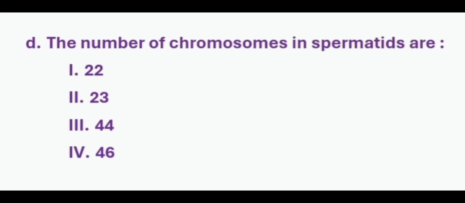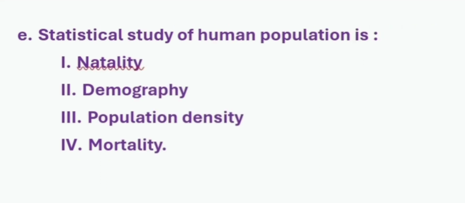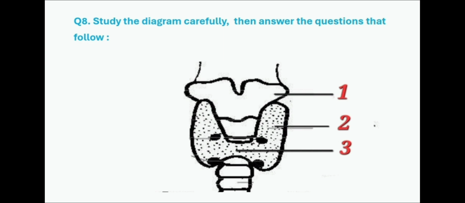Here in this D part also, where you are given the question, you have to write the number of the option along with the actual value which is required. The last one is: the statistical study of the human population is. So whichever you feel is the perfect answer, you have to write the numbering, the Roman number given in front of it, and then the term. Like in this case, it is demography. So Roman 2 dot demography.